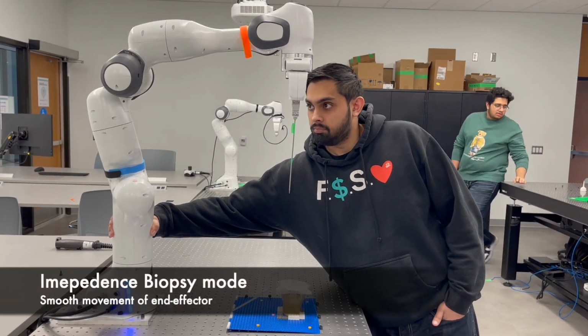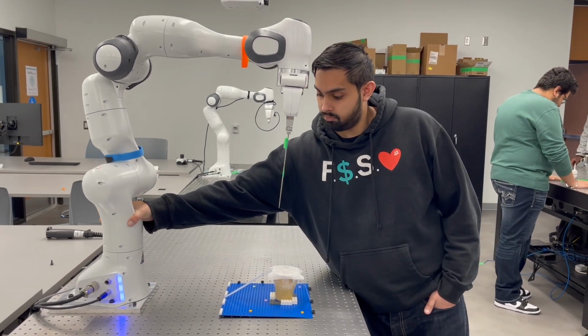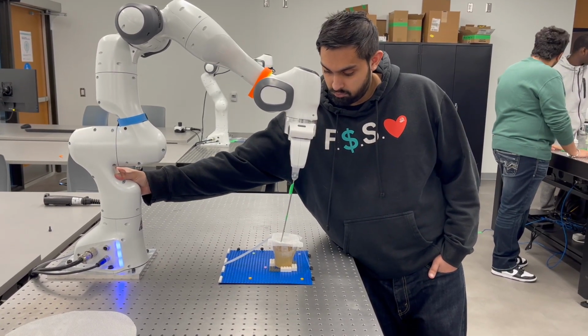Using the Cartesian impedance control example, we were able to modify it so that it is able to track the angle of joint 1 and read any changes made to it. The change is then scaled to a suitable amount that avoids errors and applies it to the position of the z-axis, causing the robot to go either up or down.